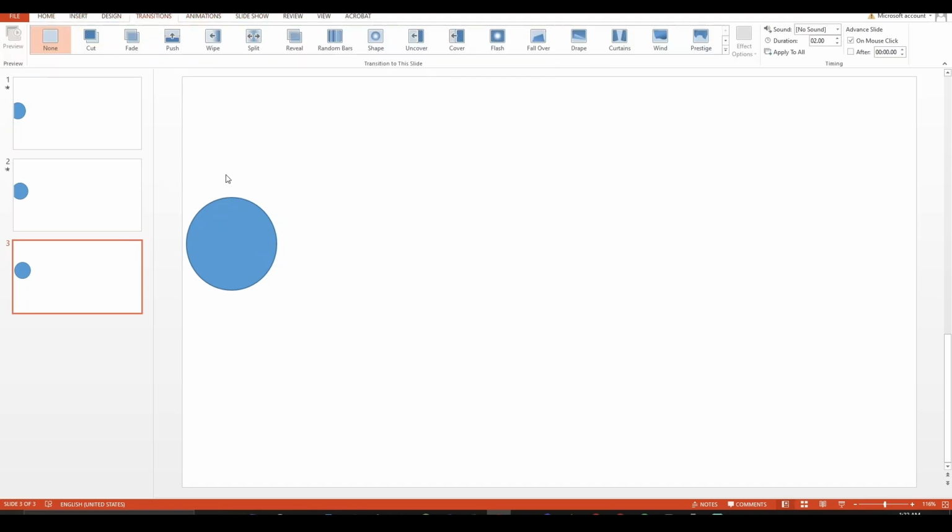So we're just gonna go ahead and add the transition to it as well, and make sure that the transition is 0.01 second. Once we have that, make sure you toggle the switch on which says on mouse click, and once you do that, simply go to the view mode. When we click it, you will see that it is moving over.